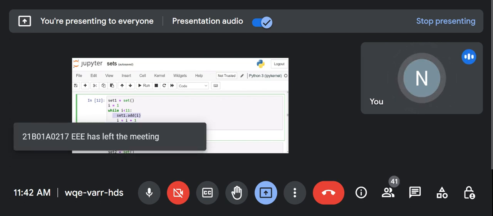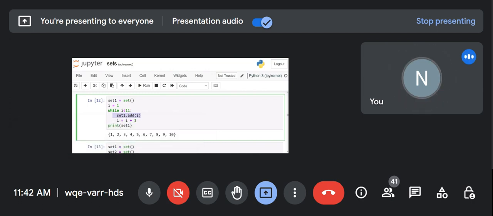And here I'm going to print it. Starting from 1, all the elements will be added, the counter will be updated, and accordingly the elements will be added. In the end, your set has been prepared and I printed it. So it's quite easy.